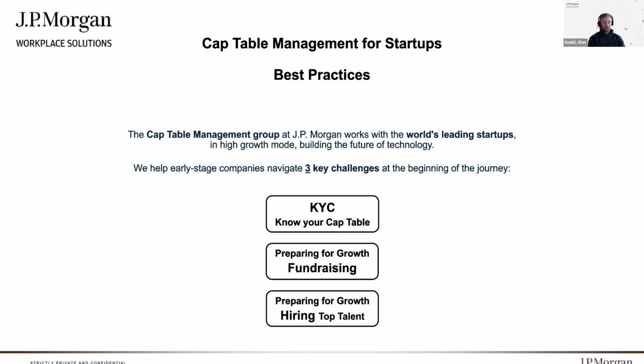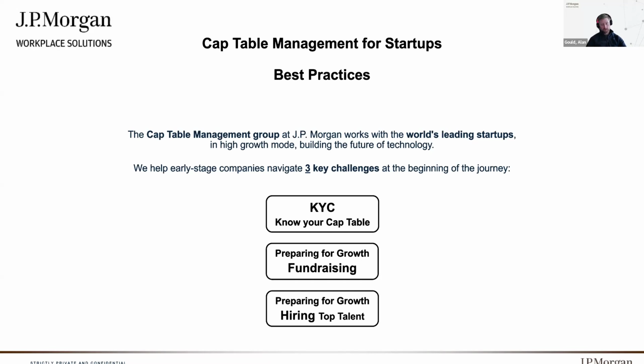Like I mentioned, our group works with some of the world's leading startups, all in high growth mode and typically building the future of technology. Our typical client is a technology or technology-enabled company, and I think every company is almost tech-enabled to a certain degree these days. The three key challenges that come up time and time again are understanding who owns your company and how important that is, using your cap table to prepare for growth in your fundraising process, and preparing for growth when it comes to hiring.